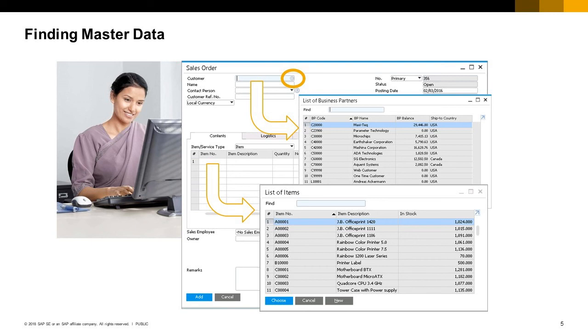A selection list icon is available in the business partner and item number fields in marketing documents. The selection list icon is invisible until you click into a field. When you click into the field, it highlights and the icon appears. Use the selection list icon to make a selection list open. You can scroll through the list or use characters with wildcards to search.